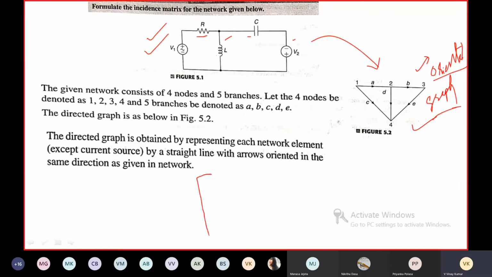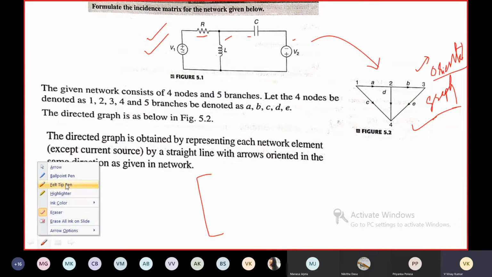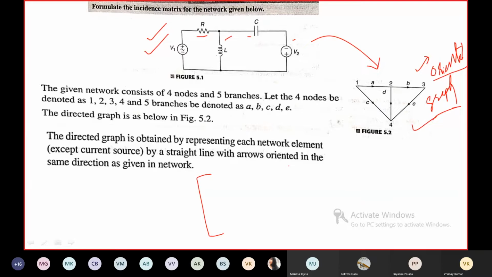Let me have the incidence matrix. Branches A, B, C, D, E, F. So 6 branches.